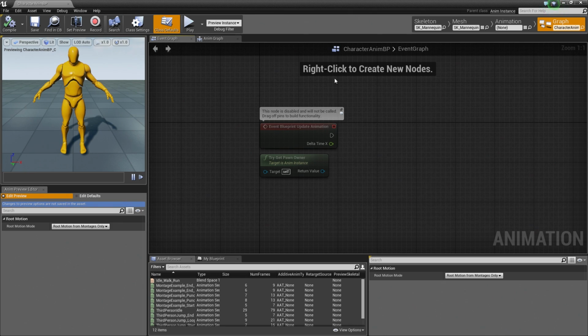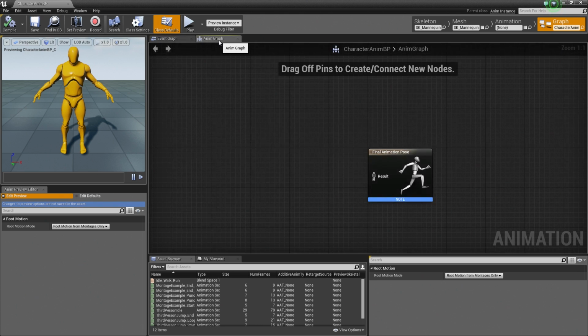And those animations are actually going to be handled on the Anim graph. The Anim graph is basically used for poses. When I say pose, I mean the actual pose that your character is doing from moment to moment, frame to frame during gameplay. That is all handled inside the Anim graph. This is giving me a good opportunity to set up the next video, because this is where you do your state machines, inside the Anim graph.